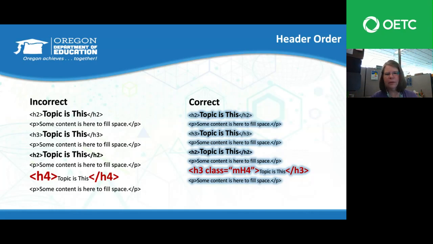So header order, we talked about header order. This is what it looks like. But I want you to notice that one of the things we've done in CSS around here is if we want H3 to look a particular way, we give it a class in CSS, and then that class becomes part of the attributes for header 3, and it looks different even though it is a header 3 and it is correct in the heading order. So you can fix some of this stuff in CSS. You can fix the look and feel in CSS, and that doesn't affect the header order in HTML. All right, next.